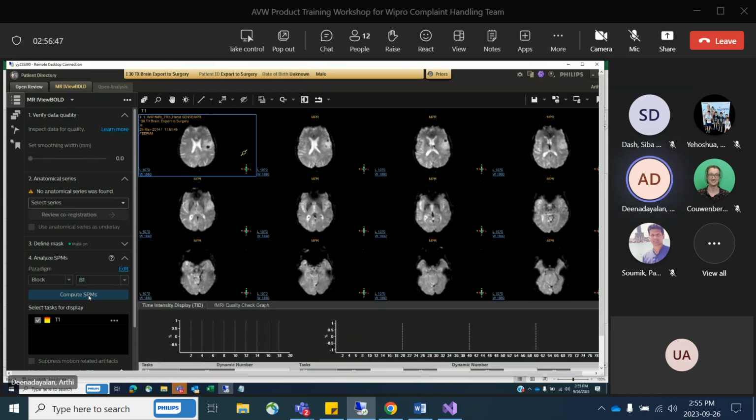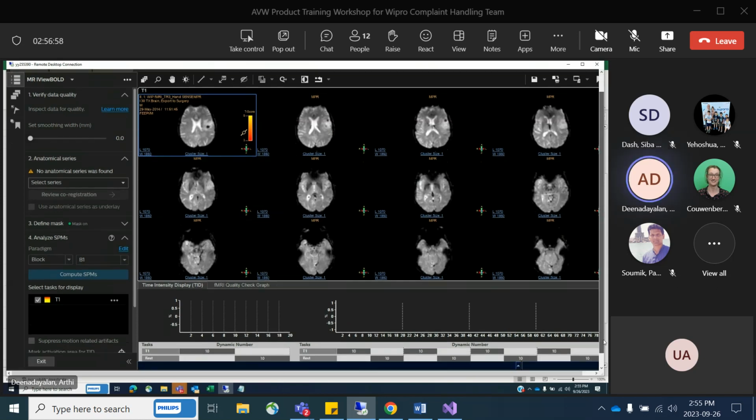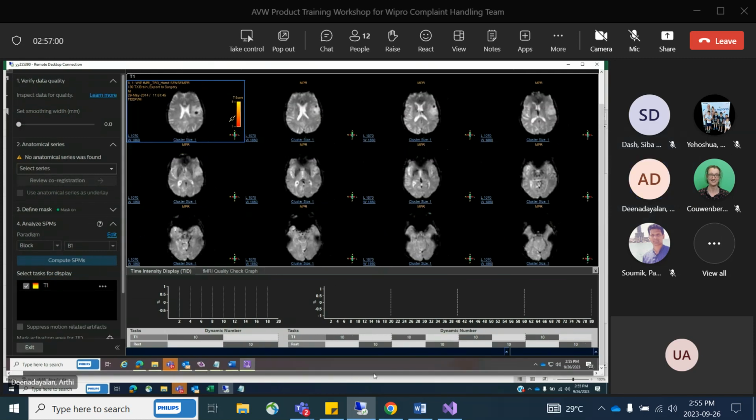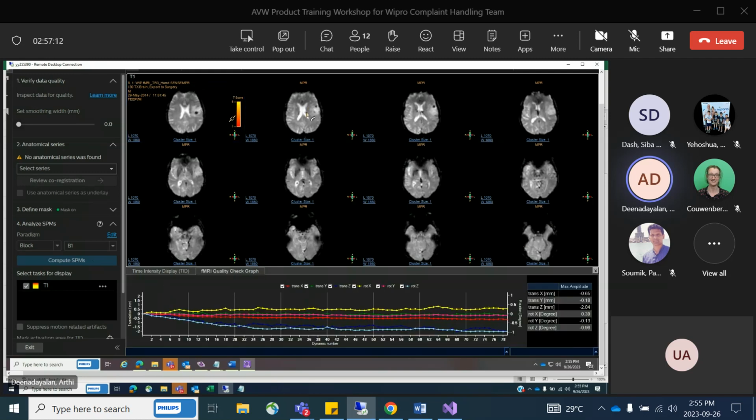When I select compute SPM, SPM stands for statistical parametric maps. I'm not able to show it, one second. When I selected compute SPM, in the background the algorithm will run and the activations will be computed on your series. So I will show you.